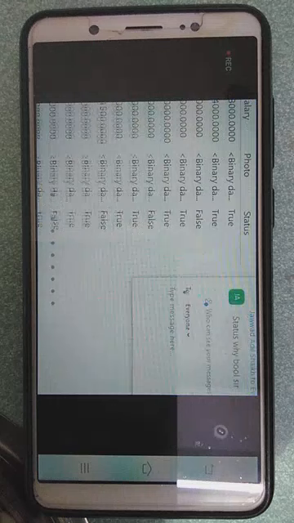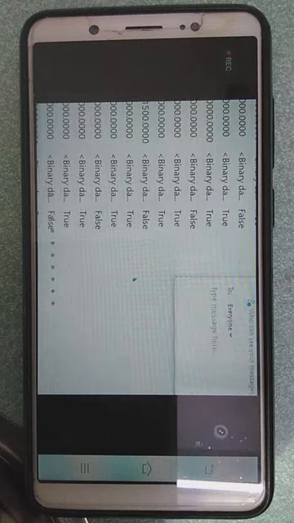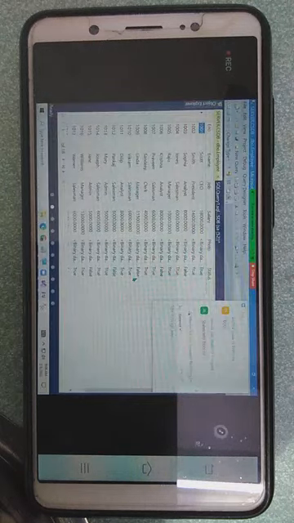The boolean here, true or false only. 1 is true, 0 is false.